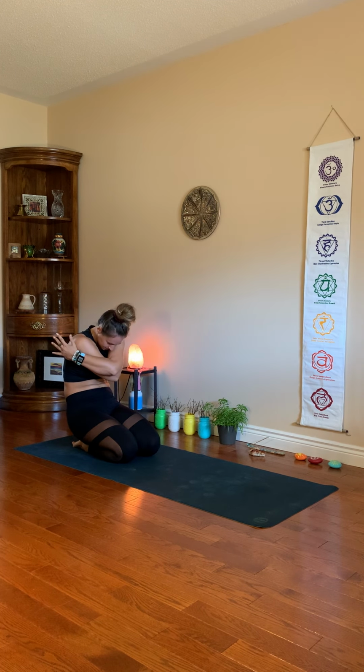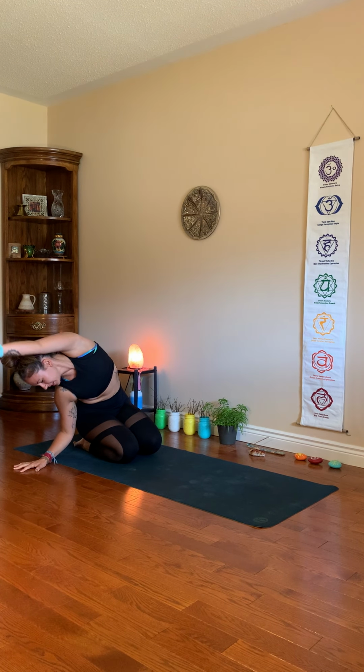Inhale, open, feel that space. Exhale, reverse. Right fingertips down. Inhale, left arm up and over. Exhale, just one breath here to sink. Left hand, right thigh. Inhale, right arm up.